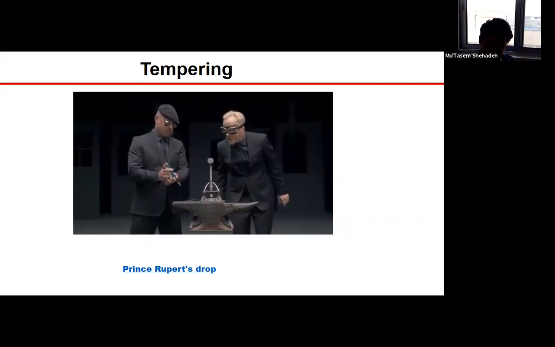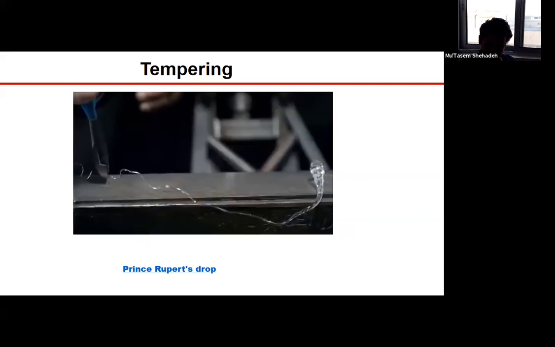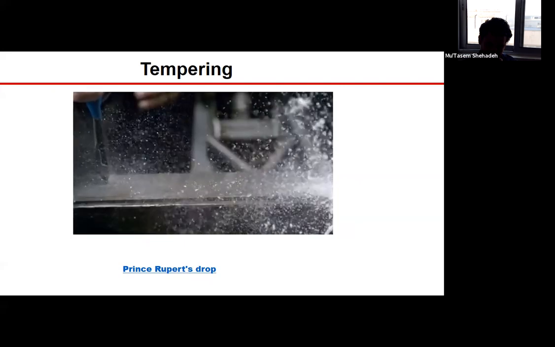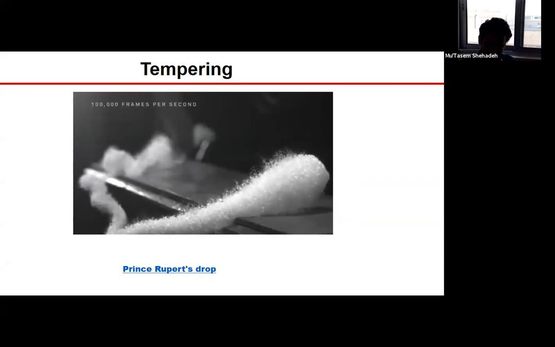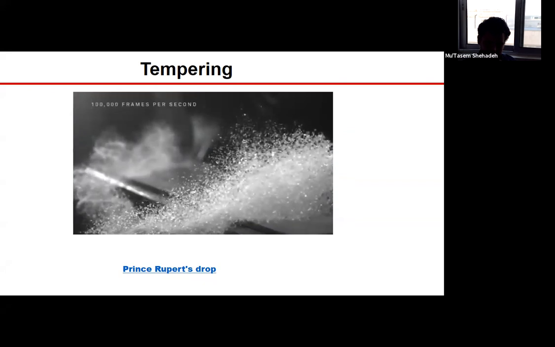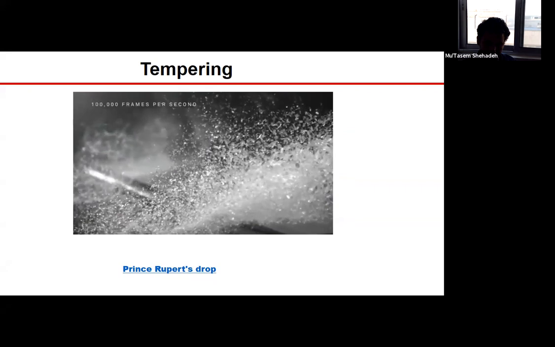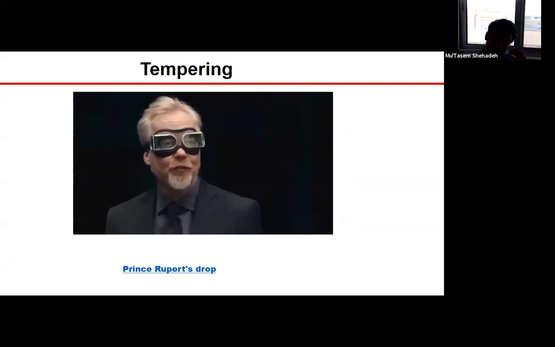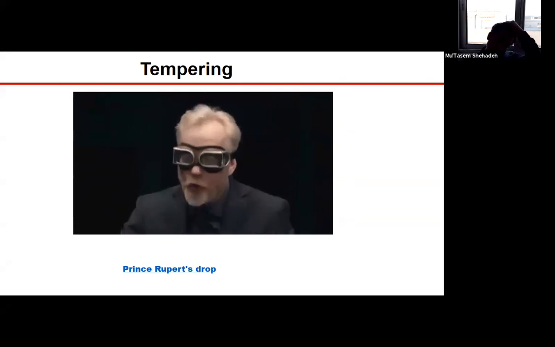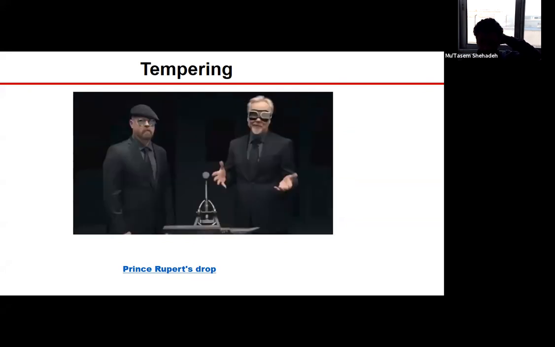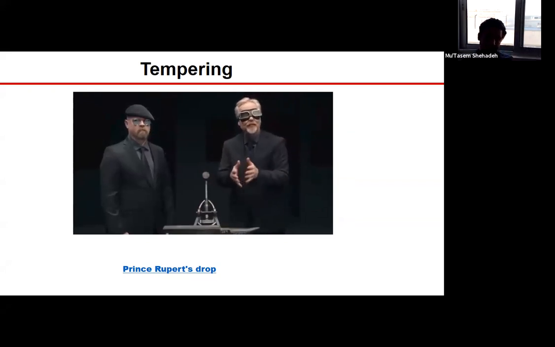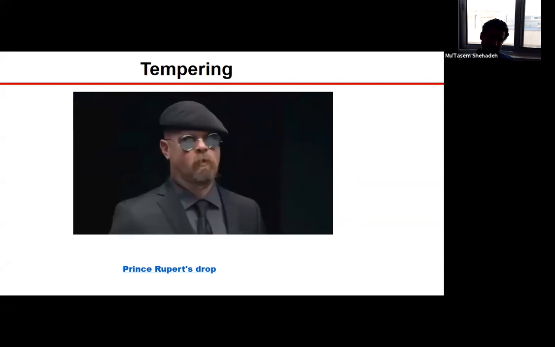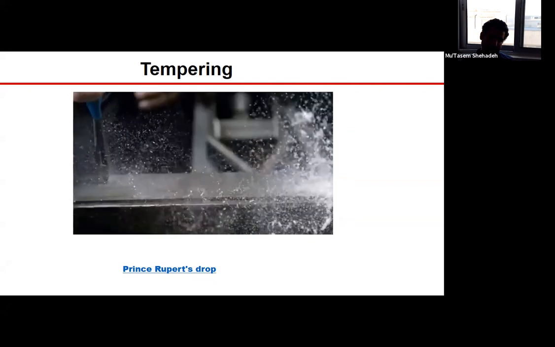Okay, here we go. Whoa! Yes, that's it. That was even cooler than I thought it would be. That is what happens when you release the stress in compressive strength glass. The whole thing shatters. Spectacularly. Yes, well, at least in that example it was. That's because the stress was so great between the outer compressive layer and the inner tension layer that when released, it was a catastrophic result.